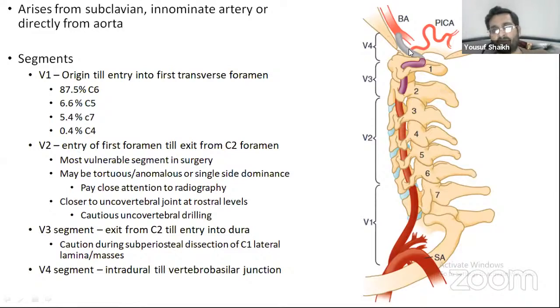Now, generally, whenever we are addressing cervical spine pathologies, routinely screening or looking at the vertebral artery angiogram is not required. Although there can be variations, up to 4 to 5% of cases, unless you are doing trauma and the fracture line is going through the transverse foramen, generally an angiogram or a CT angiogram of the vertebral artery is not indicated.